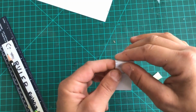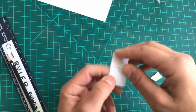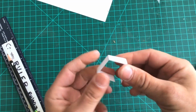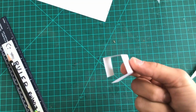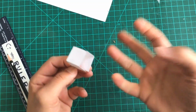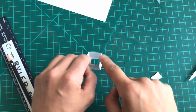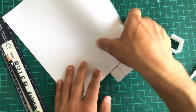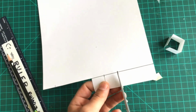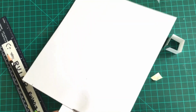1, 2, 3. Just like that. Well, it almost looks like a cube, right? Because a die is a cube. But we need to fill this side and this side. So let's get those other 2 squares. We need you, squares. We need you. Oh, we're coming. All right, let's cut them out very carefully.